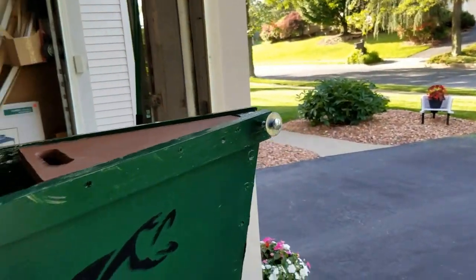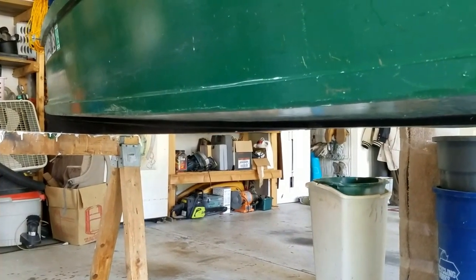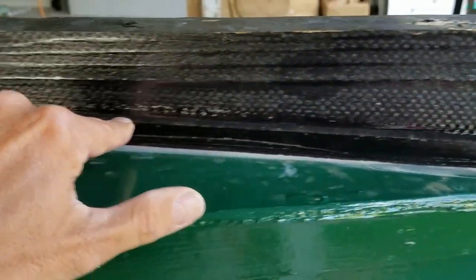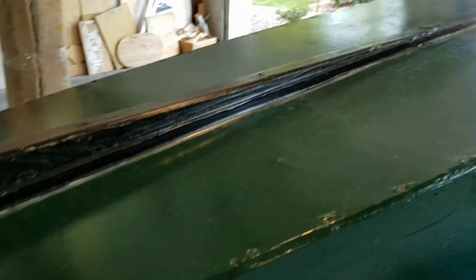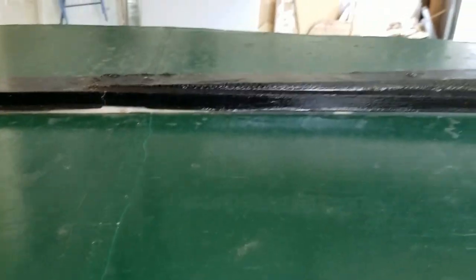One of the other things I did is I added a little more of a keel at the stern because it wasn't turning well. Let me flip the boat over and show you. This is the original keel that runs all the way across — it's got a butt joint and I screwed it from the inside out, using PL premium for all the gluing on this boat. I used caulk on all the water seams as an extra layer of protection, and it has worked with no leaks.